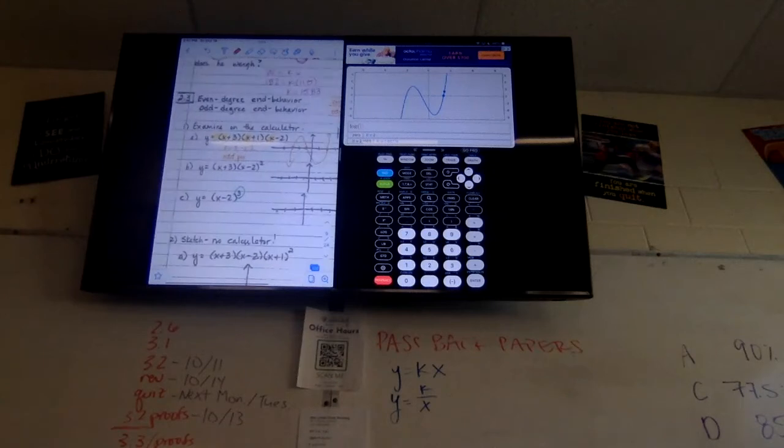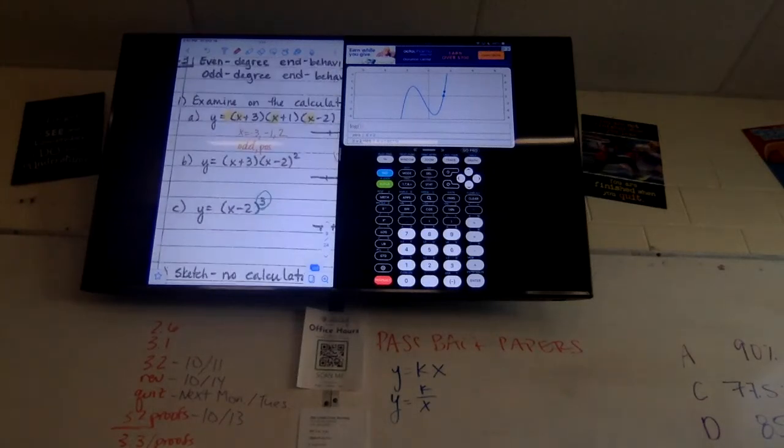Okay, the next one I have, what are some guesses we have going on here? Ava, what's one thing you guessed? So the zeros are -3 and 2, just looking at the X's. Good. Somebody else, oh yeah, Sophia? It's a double root. Why? It does the bounce. I call it a bounce too, but which one has a double root? The 2. Why do you know it has a double root? Because it's squared and there's 2 of the X's.